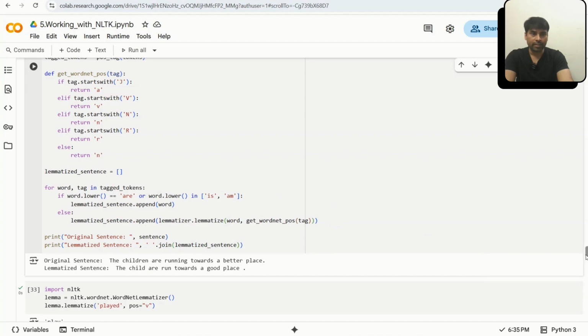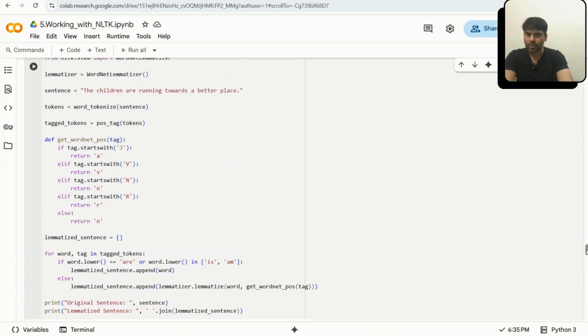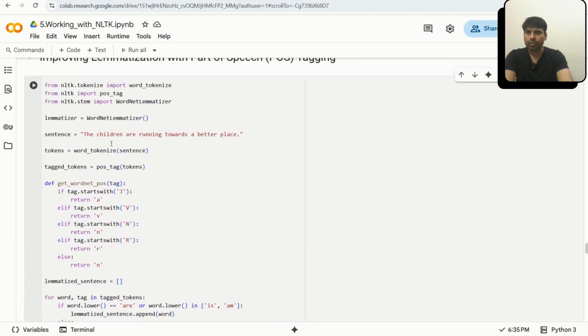This can be a bit, not complex, very simple. Let me explain what I'm doing here. For this sentence, first I'm converting into word tokens, and for each token I'm getting the part of speech. I'm using part of speech tagging from NLTK. I want to understand, for this sentence, for this token, what the part of speech is. So I got the part of speech for all the tokens, right?